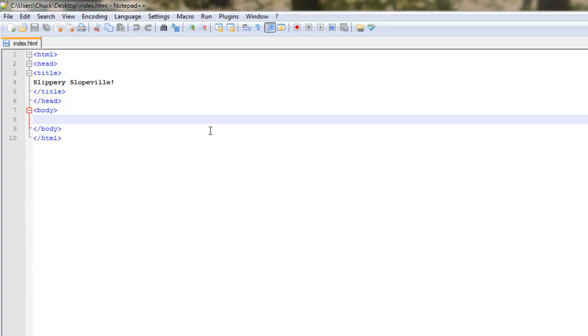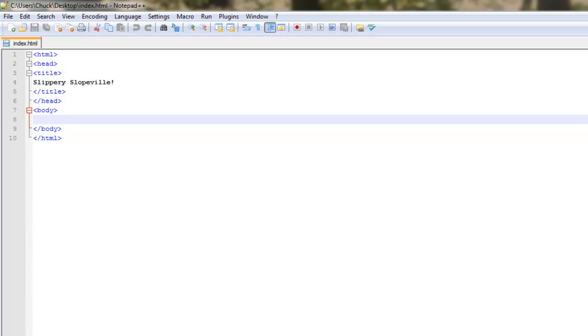Now, how are we going to find our image? What are we going to use? Well, have fun finding your image. You could use Google Images and you could search for whatever you like. But here's something you're going to want to do. You're going to want to make sure that it's free use. Because if you take somebody else's image and you don't have permission to use it, yeah, that could be bad.